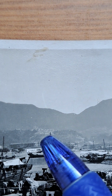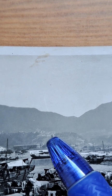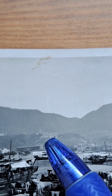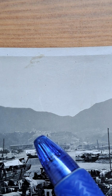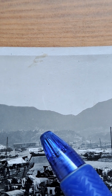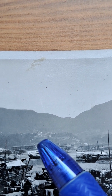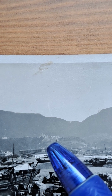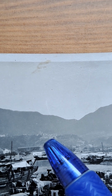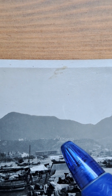And then, if you can just make out here, this is an access road built up on top of concrete stilts, leading up to this very grand large mansion that was built up here. After the war, a change of use, and this becomes the Pui Kiu School, one of the many communist schools that were opened in Hong Kong in the 1940s and 50s. That school has since moved away to another location. Their site's been redeveloped, and you'll find the Beverly Hill housing estate here today.